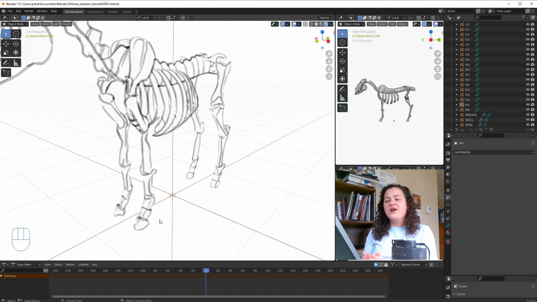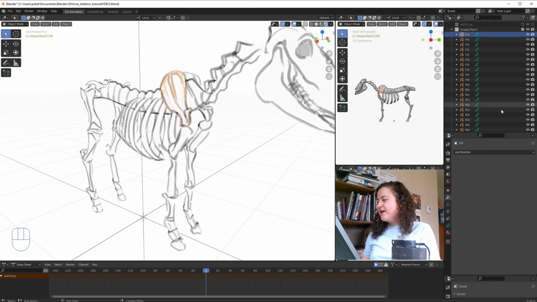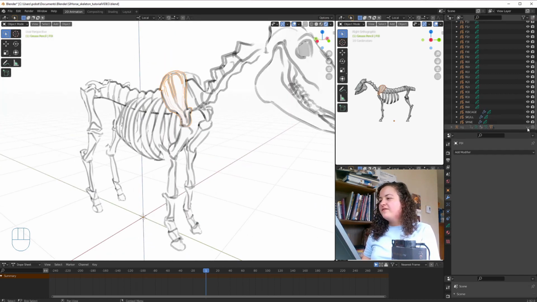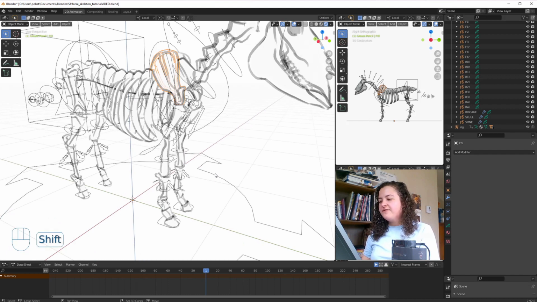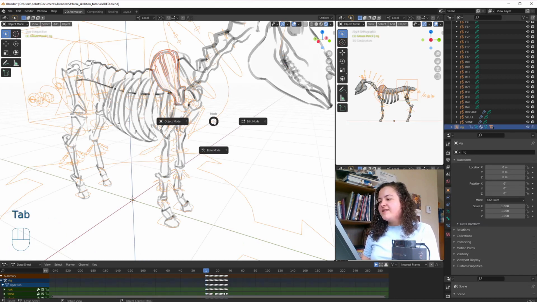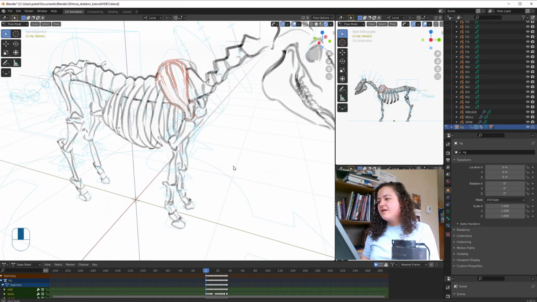So now, the only way I found to animate grease pencil strokes without actually needing to redraw frames is to use the bone relative of a rig. So we'll select our shoulder blade, and then we'll make our rig visible again, and then we'll shift select our rig, tab to go into pose mode. I'll click anywhere to unselect everything.